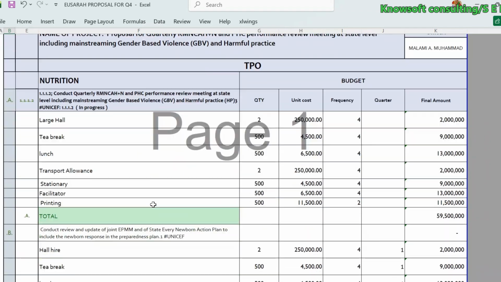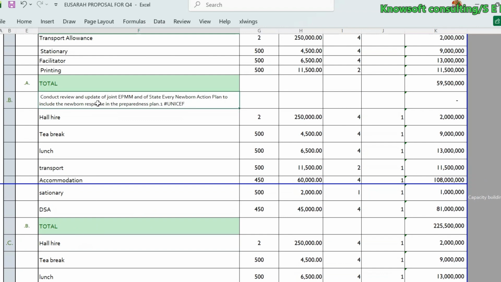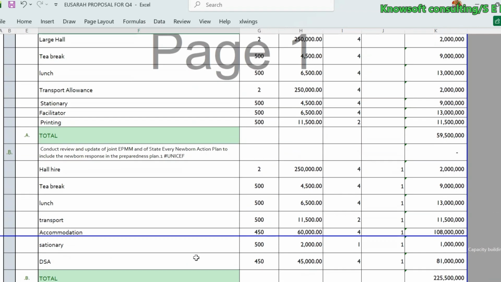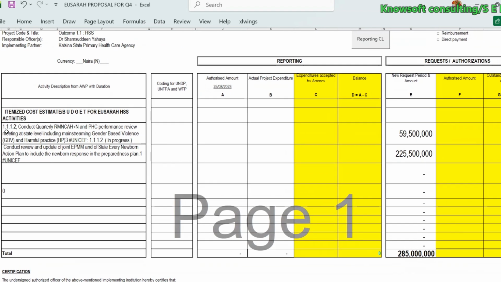So the next thing now is to move to my FACE form. So this now I can call it a description, just like we have this description here. So there can be all hire, comma, T break, and what? Lunch for 4 days, right? So just like the heading for all of them. So the first thing here is actually all hire, right? So then after that, I will now go to where I have my requesting FACE. The amount is appearing there. Then I will check. There's a way to check it here.